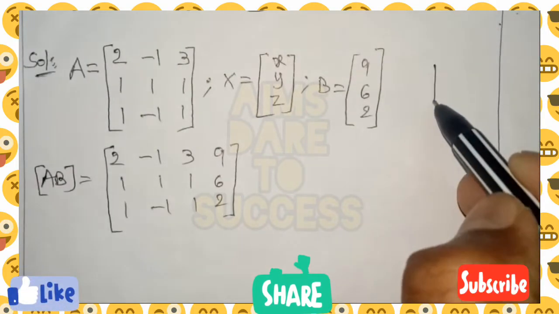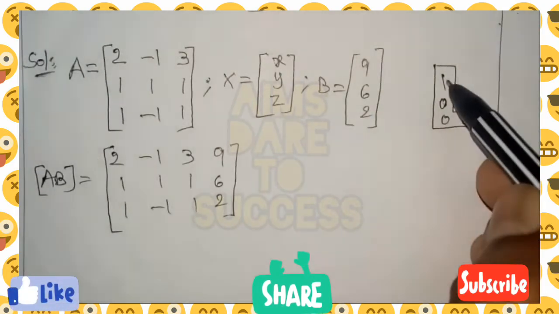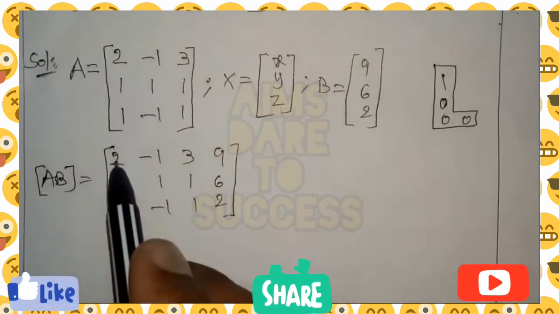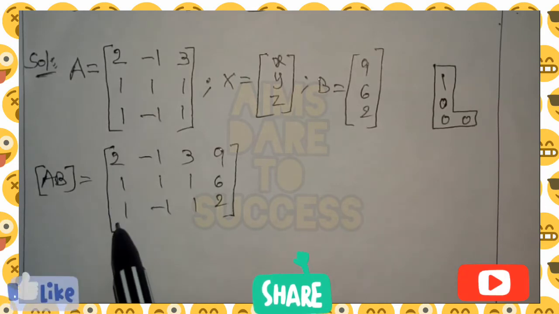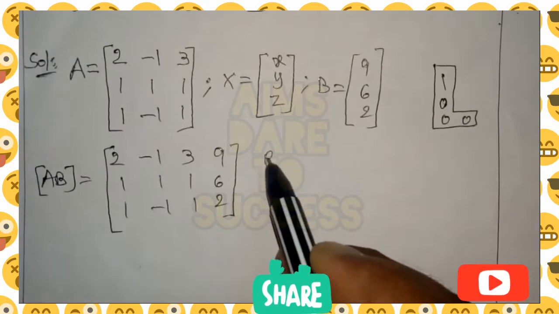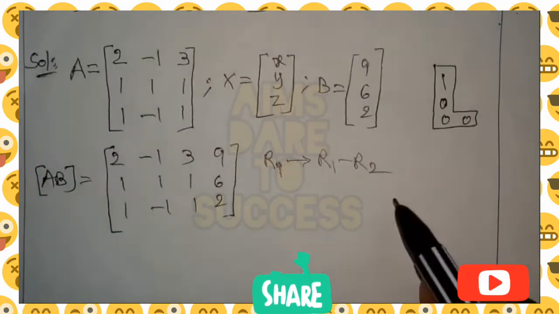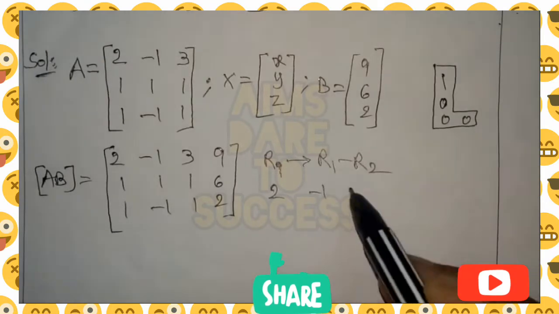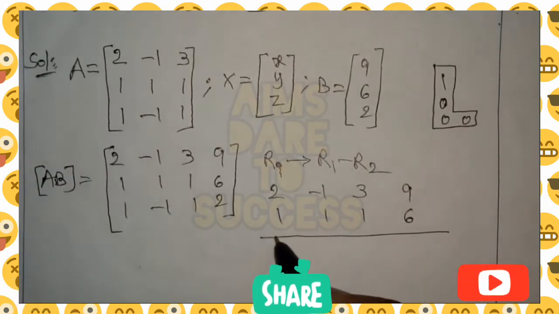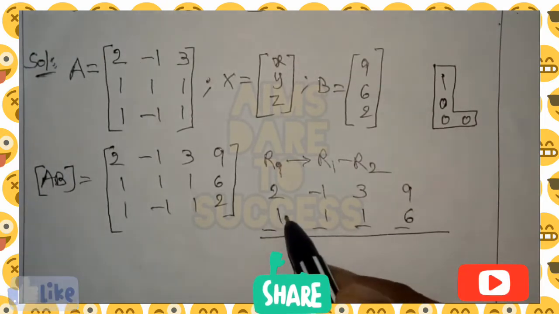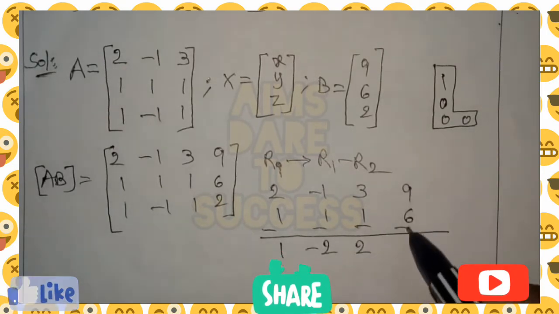After this, remember my shortcut: in the L symbol, you should get 1, 0, 0 — that is 1000. We should get the L symbol 1000. By using R2, you should change the R1 value, because the first row's first element is not 1. So R1 gives rise to R1 minus R2 — because 2 minus 1 is 1. So R1 minus R2: 2 minus 1 is 1; minus 1 minus 1 is minus 2; 3 minus 1 is 2; 9 minus 6 is 3. This is the new R1.